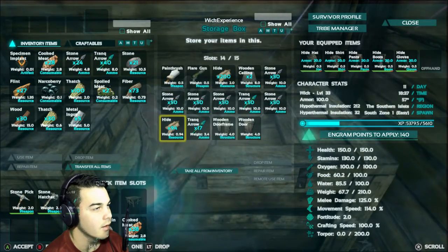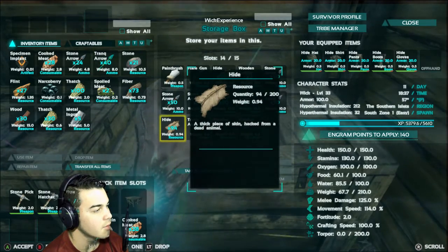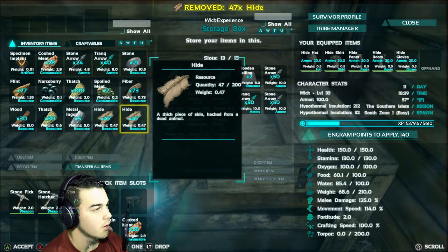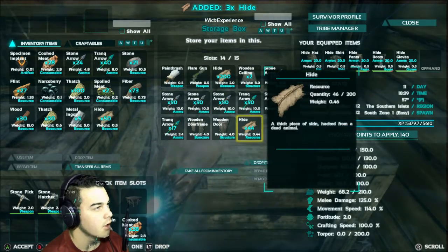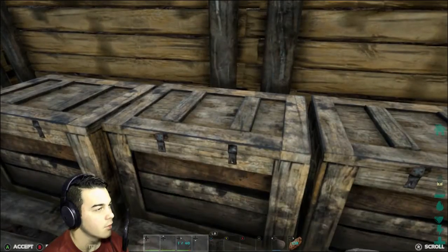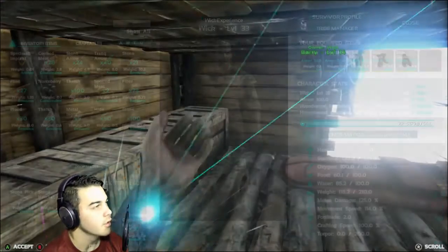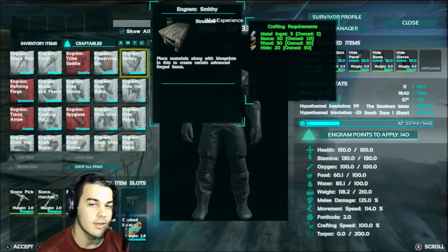What else? What was I doing? Oh, hide. I need hide. 50 hide? Can I split that? No. Okay, I'm just going to move that then, and then I'm going to split it in here. Oh, wait, hold on. Okay, hang on. We can do this. I don't want to be overburdened. And then I need a bunch of stone. So we're going to grab 100. Can we move? We can move. What else do I need? I don't need anything else. We can do this.